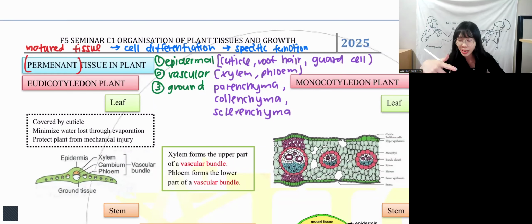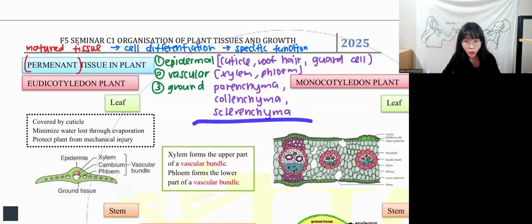In Form 4 chapter 7, which is last week in my normal class, we learned about a thing called aerenchyma tissue, right? Aerenchyma referring to air spaces is for the plant to float on the surface of water. So all chyma is to provide support, but it's a different type of support for different type of plants. Parenchyma and collenchyma, they are a living cell. Sclerenchyma is a dead cell.